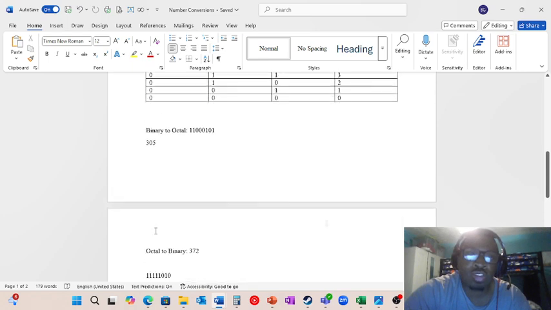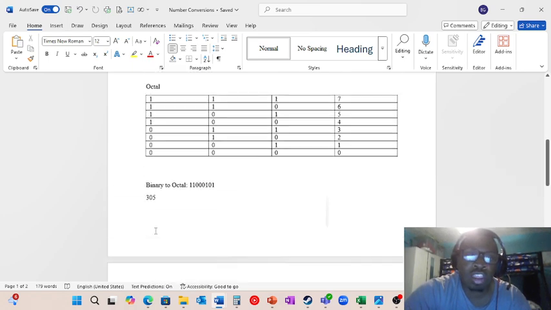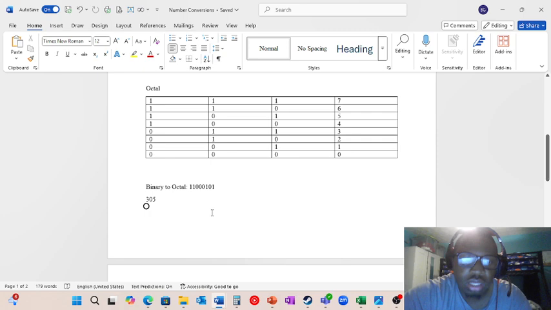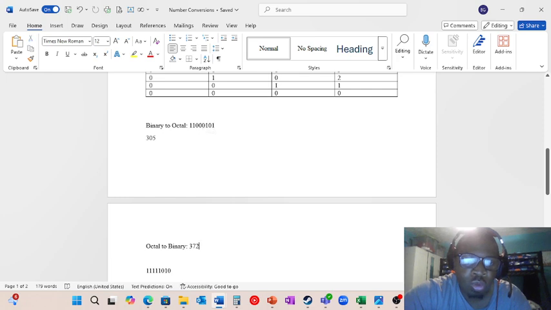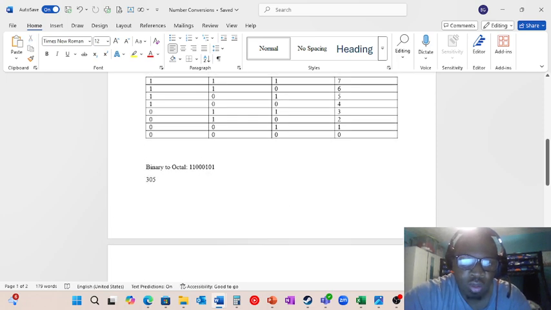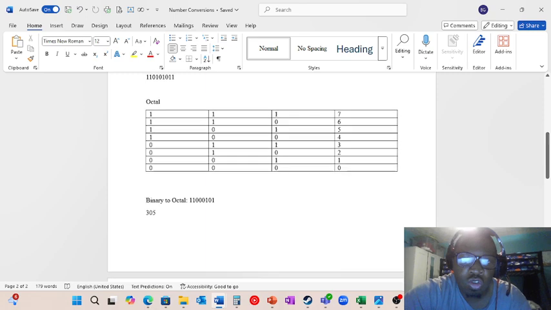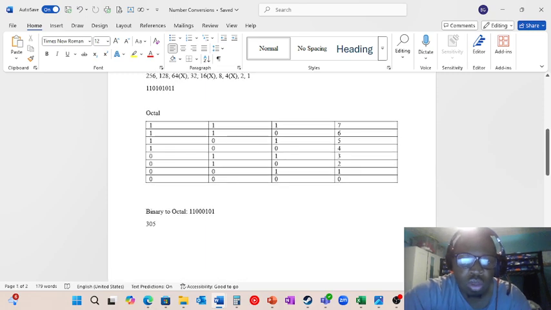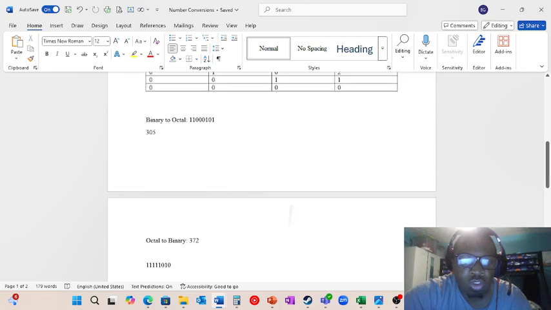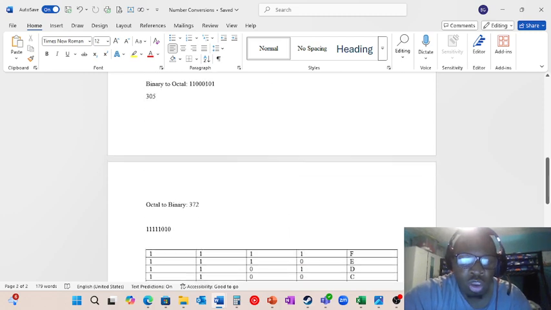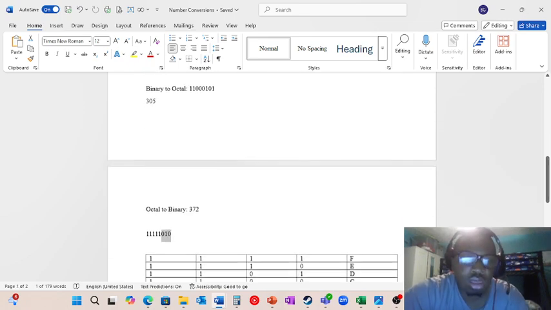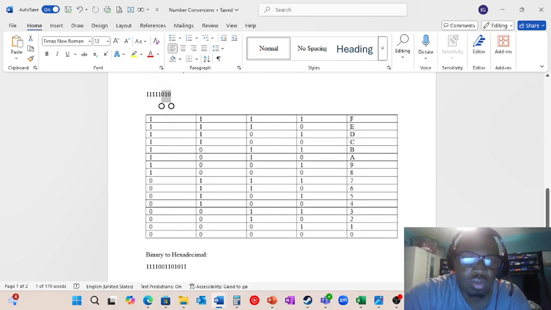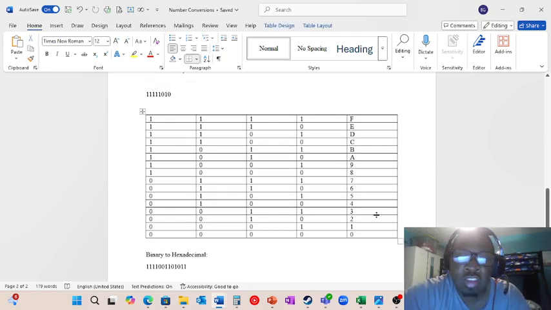And vice versa, we just do that backwards. So instead of going for the binary numbers, we just go for the actual numbers. Since the last one is 2, we go over here, which is 0, 1, 0, which I add right here. We do the same process to get the binary number back. Then my last table is the hexadecimal table.